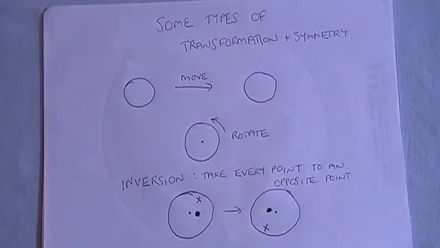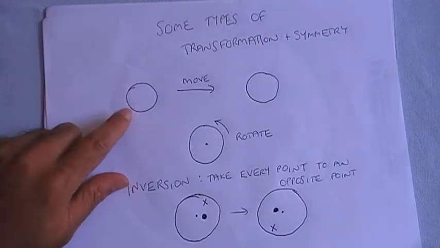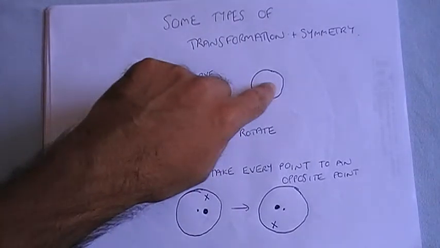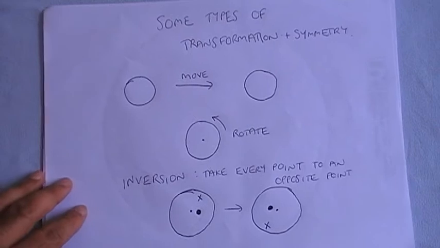So what is a transformation? A transformation is something that you can do to change the form of a shape. So for instance, here's a disc. One type of transformation that we could do on the disc is that we can move it. So we can move it to the right or the left or whichever way we like.